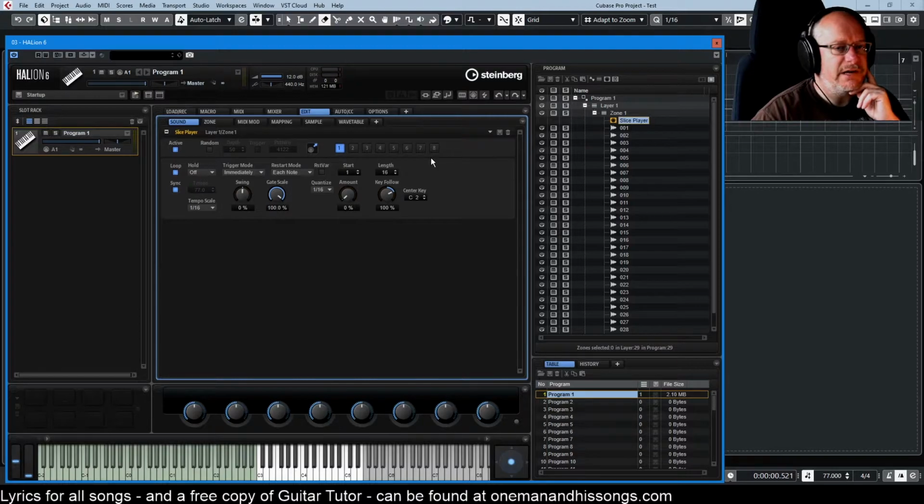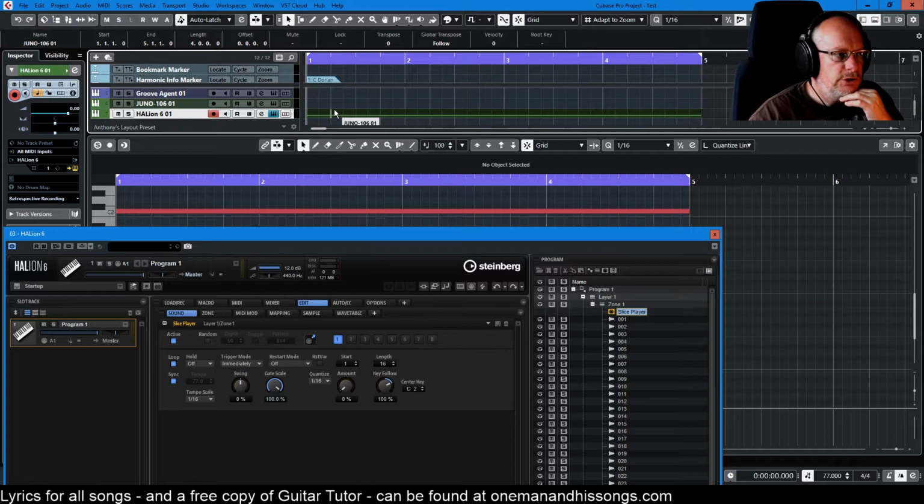We have 8 variations that once we've done editing in here, we can assign those variations to one of these 8 controls. So everything that we're doing at the moment is on variation 1. We don't have to do anything else to select one of these 8 slots. We just get slot 1 straight out of the gate. Okay, so I've redrawn some of the windows so that we can see everything nice and conveniently, and we've got this 4-bar part that's just playing the sample absolutely natively. Simple as you like.